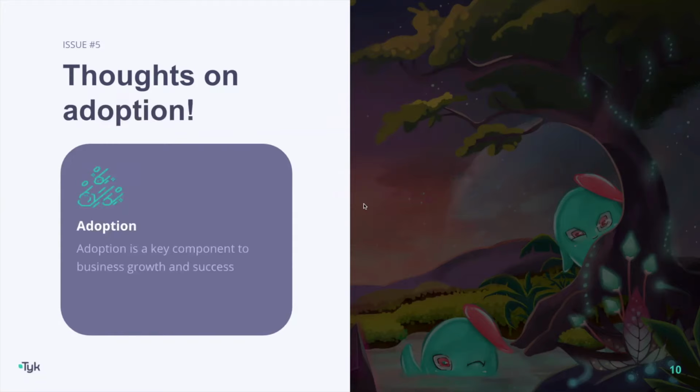Okay, lastly, thoughts on adoption. This may not be fintech specific. We may have some other thoughts about what makes things easier to adopt. We can think about adoption in terms of an overall product. Maybe we have a product that we want to get users adopting and really gain up to that critical mass. Or maybe we have an API that we've just created and we want someone to adopt that.